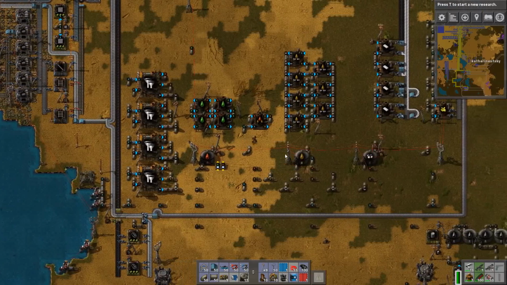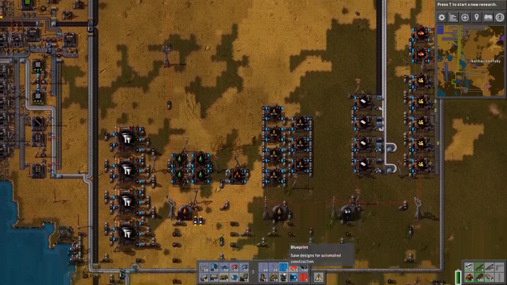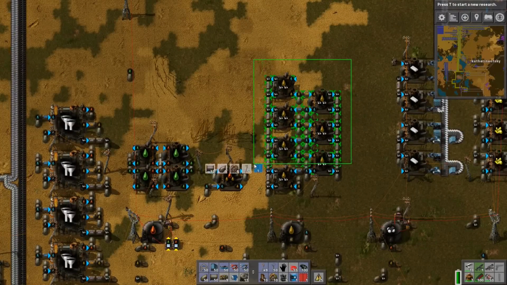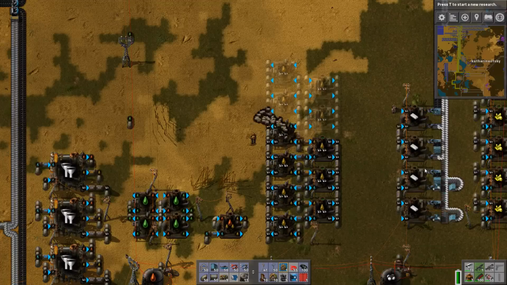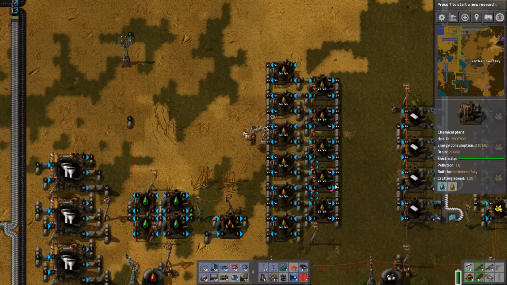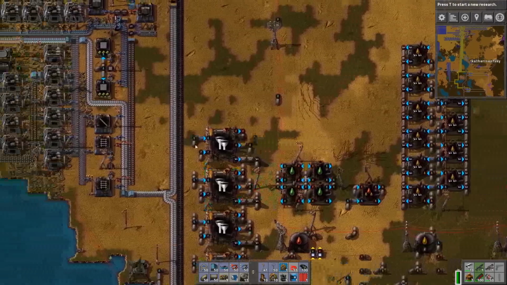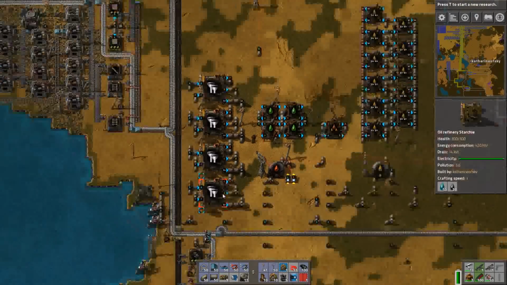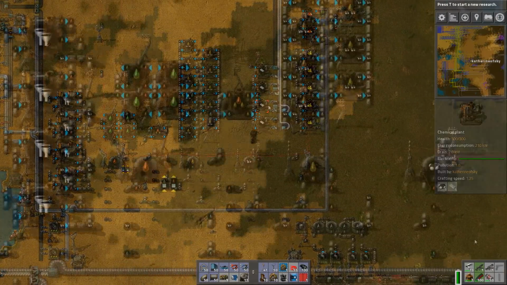So each of these systems is expandable vertically up. Just take a blueprint and plonk it down. Like, I'll try to give you an example like this. There we go. There it is. And robots make it a lot easier to do this. Be sure you have plenty of oil refineries and lots of light oil cracking.